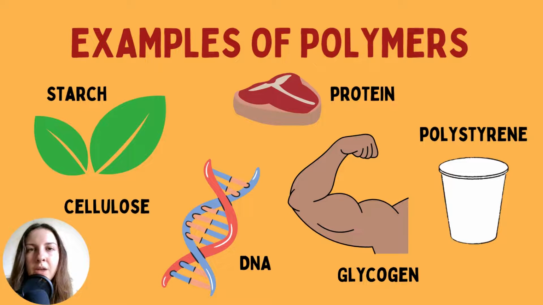So, if we look in the world around us, I've already mentioned a few of these, but we can think of polymers everywhere. We obviously have starch that is found in plants. We have cellulose. We have DNA as a polymer, essentially. Those nucleotides are those repeating units. Protein is made up of amino acids, which are the monomer. Glycogen, again, made up of glucose, that is a repeated unit to make that glycogen that's found in liver and muscle cells. And also polystyrene. Polystyrene we find in cups. We often find it in other packaging and places like that. So polymers are incredibly useful because of their durability in manufacturing as well. So you've probably not thought about it, but polymers are absolutely everywhere.